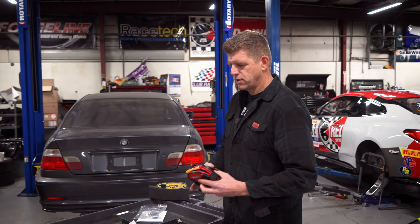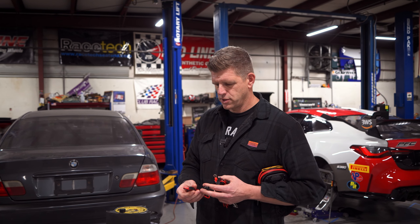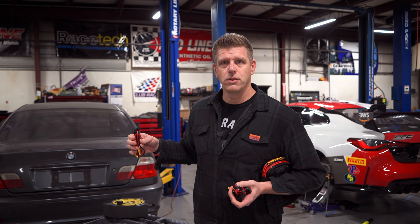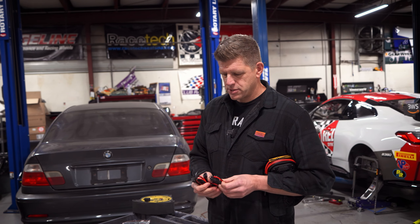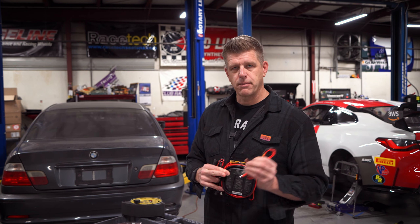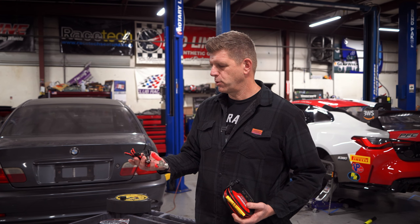This charger comes with a universal port that attaches to one of these cables. I bought an OBD2 charger cable and plug it into the OBD2 port — super easy. For a BMW or other cars, that's a great way to trickle charge or maintain a battery. This cable is something new — it's for the Optima lithium batteries, the orange tops that are on the way out. If you have one, it plugs directly into that Optima lithium battery. Otherwise, there's an option with specific terminals — BMW batteries are buried and I don't want to unbury my battery every time, so I install these permanently in the car, tuck them away, and leave just a little port sticking out that I plug my maintainer into. Super easy. Or there's the more standard alligator clips, also plugging into the universal port — the typical way to charge a battery.